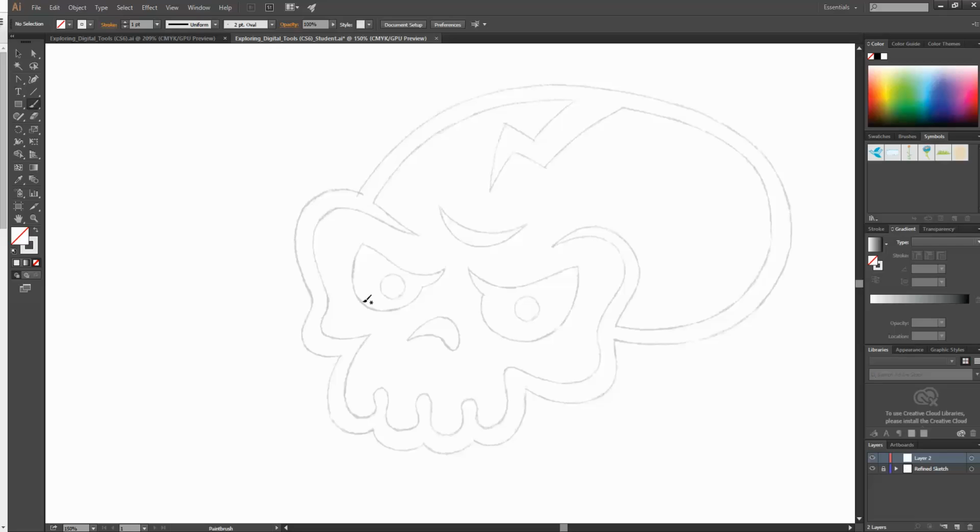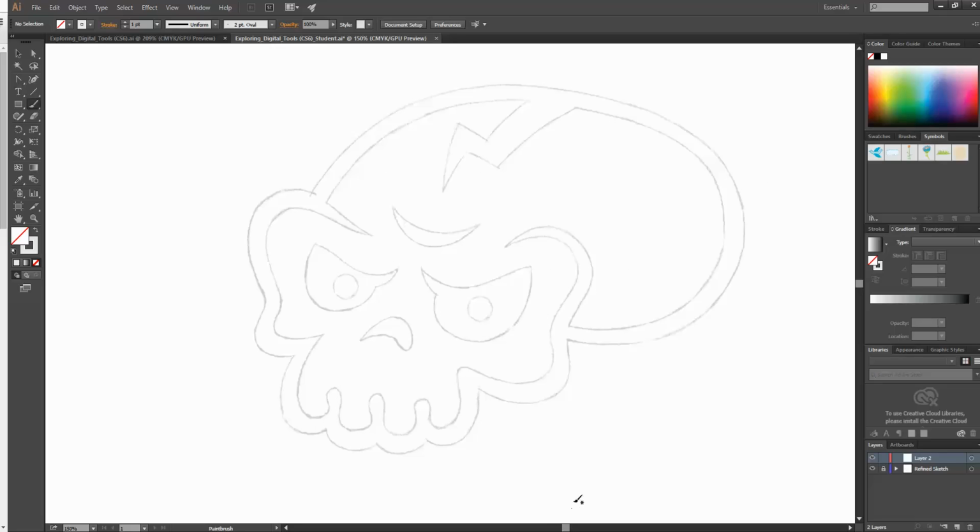Now what we're going to do is assume that you have hand drawn a sketch, or similarly have been on the internet and found an image that you want to use as a basis of your design. And once that is scanned in, you're going to be using Illustrator to refine that design.